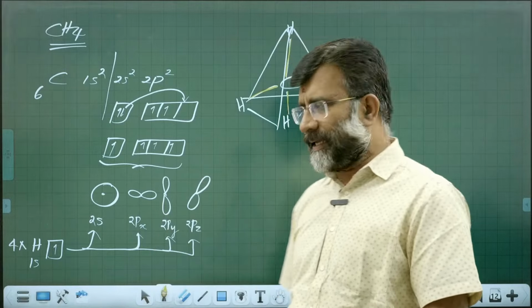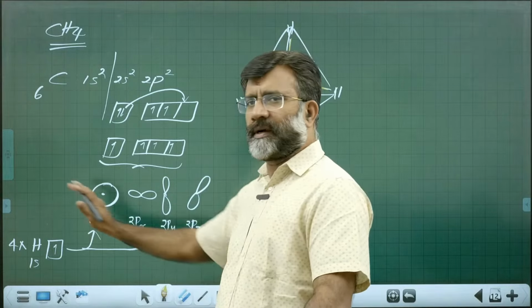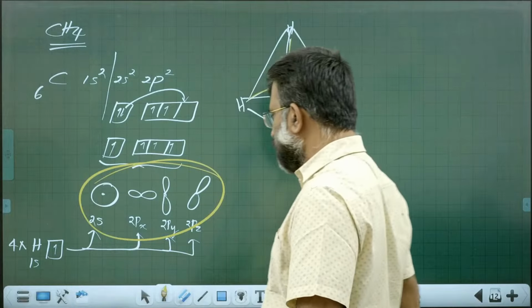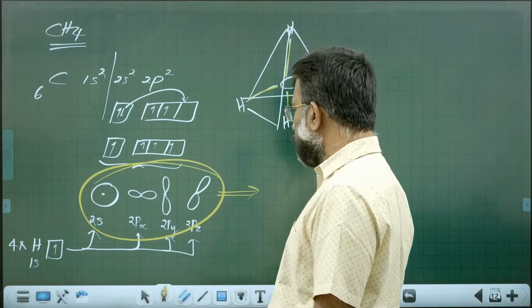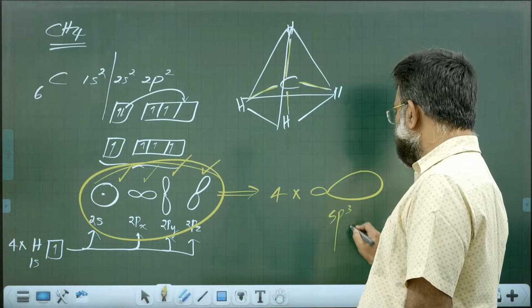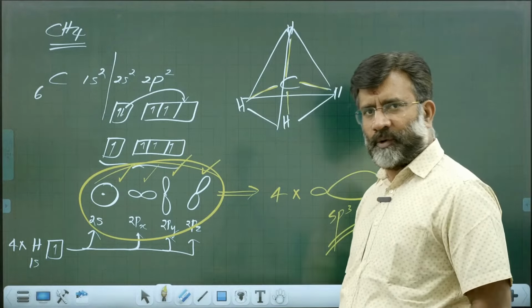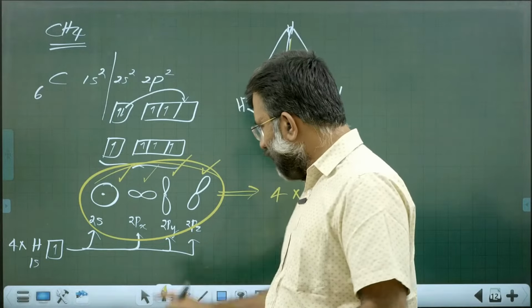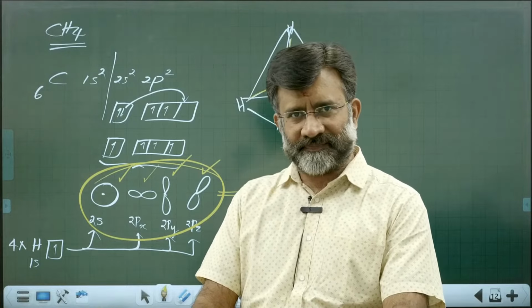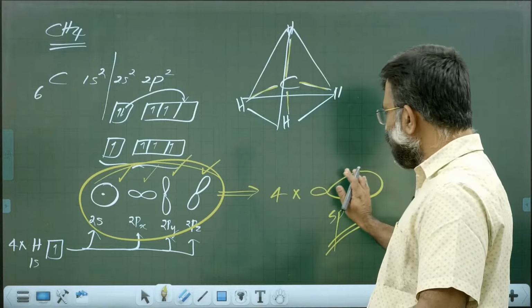What he says is, it is not the pure orbitals interacting with the hydrogen atom. Before interaction, they undergo an intermixing, and that intermixing leads to four new orbitals which have identical shape and equivalent energy, and we call them sp3 hybrid orbitals. How did that name come? sp3: one s orbital and three p orbitals, sp3 hybridization. And now we have four new hybrid orbitals.